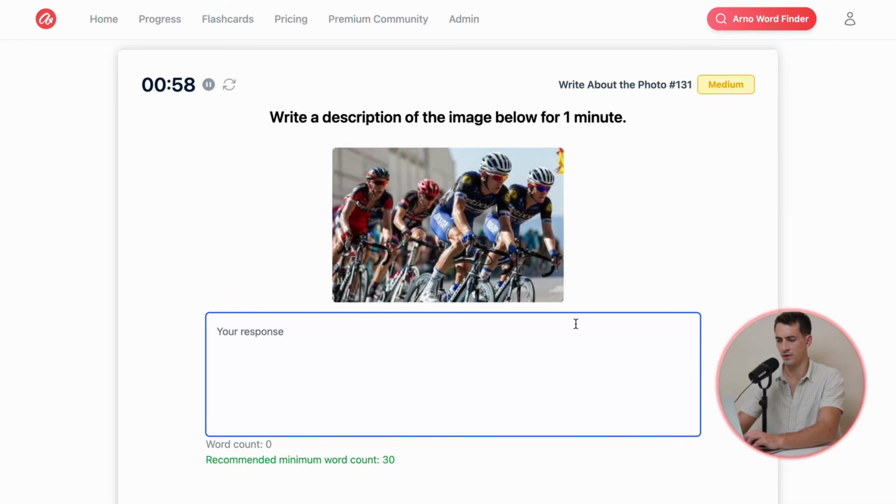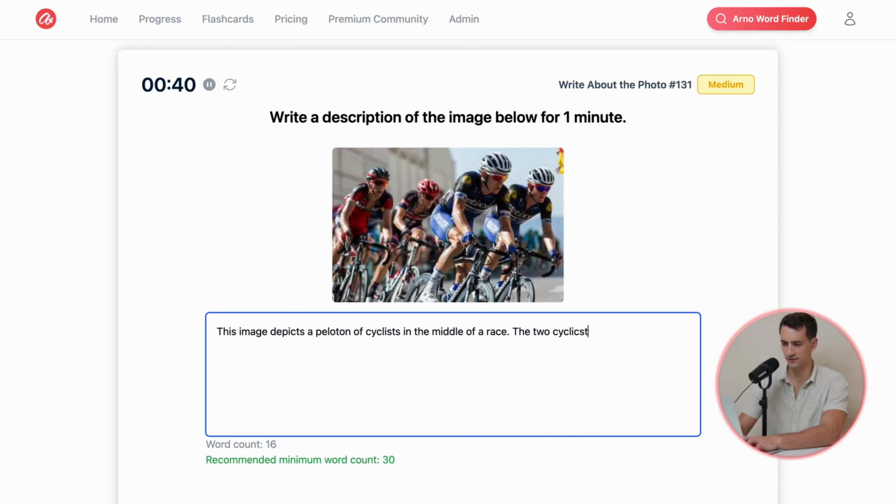Okay, here we go. This image depicts a peloton of cyclists, a very advanced word there that I happen to know. This image depicts a peloton of cyclists in the middle of a race.